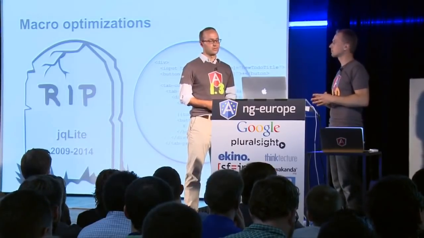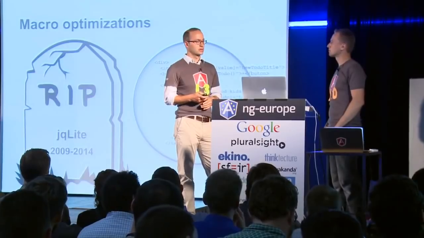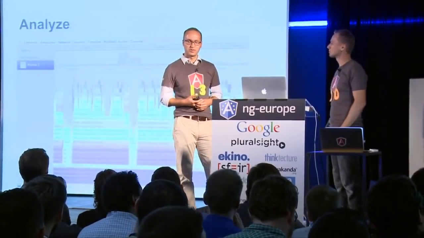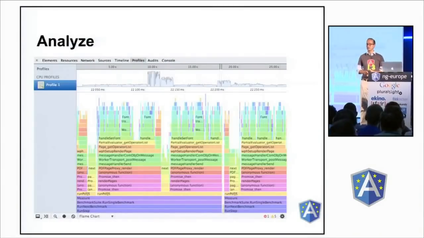Cool. So let's finally look into the analyze tab a little closer. You know, the other day, I did a flame chart in DevTools, and they're really cool. They show you where time is spent. But if I build an app together with Angular, I have this problem that there's my code and Angular's code, and it's hard to tell where the time is spent. So do you have some help with this?